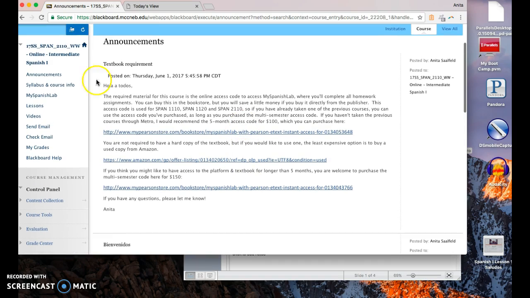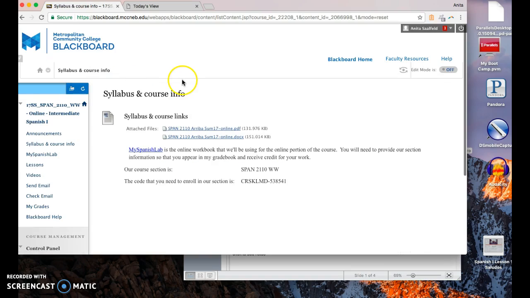Okay, so that's the announcements. Syllabus and course information. This is the stuff that you need to know for My Spanish Lab. There are two things that you will need to access My Spanish Lab. The first one is the code that you will buy from the link that I just showed you. The second is the course code, which is right here. That enrolls you in the proper section of the course so that you're in my section. I can monitor and see what you're doing and give you feedback. Without that, you are just in the void, not in a Spanish class. I think you have access to the material, but you won't be actually enrolled in a course.